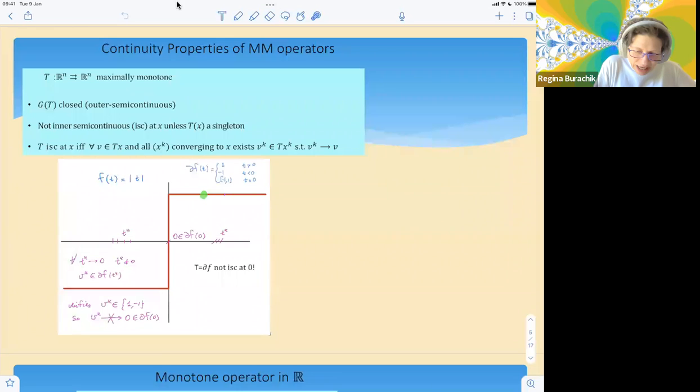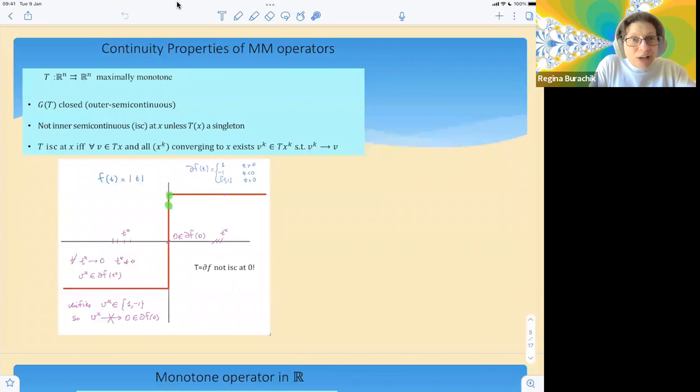your image is a single point and you have a unique way of approaching it via the graph. You can do it. And because it's somehow approachable via points in the graph, then you can have that point. So look, if you have here, the only way to approach via the graph is through here. But then you are already there. You're already in the set where 0 is. So every algorithm will stop as soon as you are here or here.